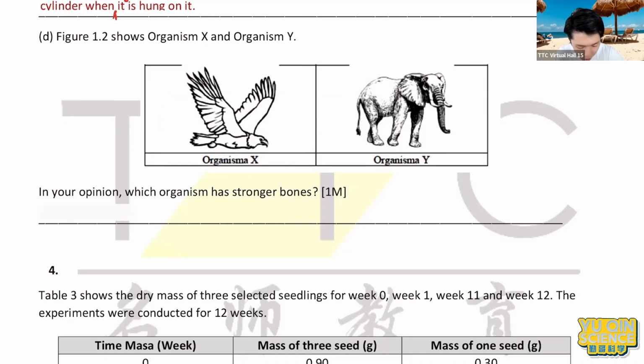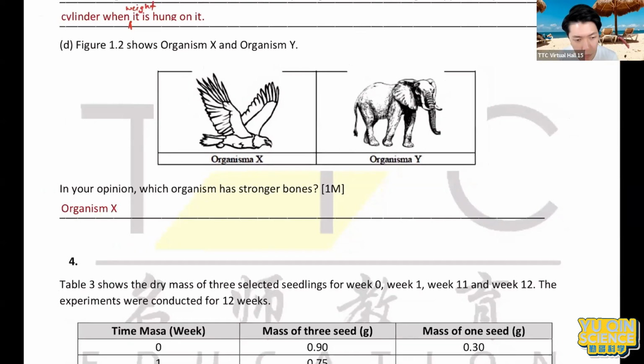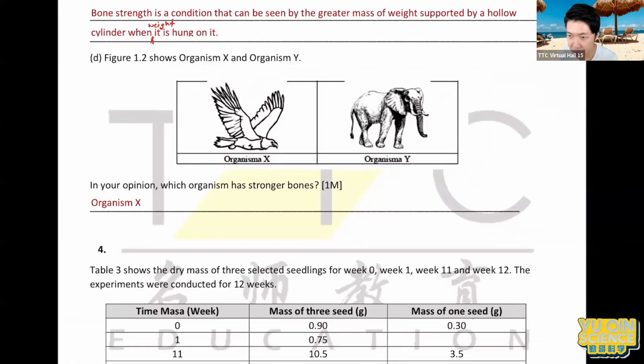Okay, so organism X, ladies and gentlemen. Birds have hollow bone, elephants have compact bone. Which means a condition that causes hollow cylinders to withstand more mass than when the weight is sunk. Okay, Jinwei, yours is also no problem. It's acceptable. Okay, everybody, you understand how section A works, right? You have a lot of this, and remember it's 4 plus 1. The last one is your theory.